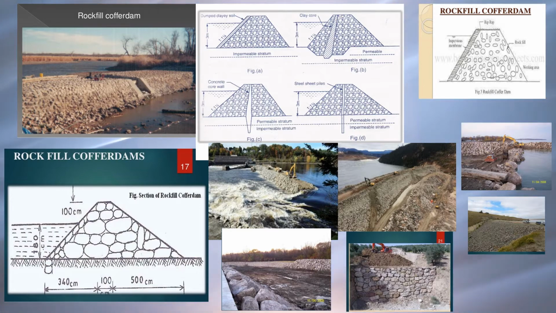Rock-fill cofferdam. If the depth of water to be retained by the embankment of the cofferdam is of the order of 3 meters, stone or rubble is used for the embankment. This construction is adopted only if the stone is easily available in the nearby areas. The stones are assembled in the required shapes of the embankment and the voids are partially filled with earth and stone chips. On the water side, the rock fill is to be provided with an impervious layer of earth.